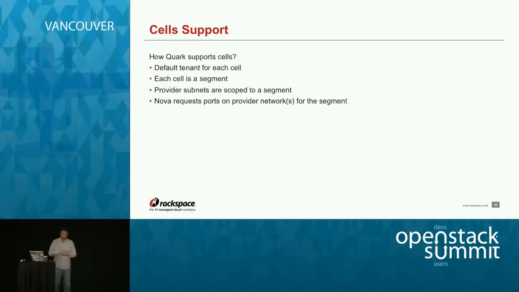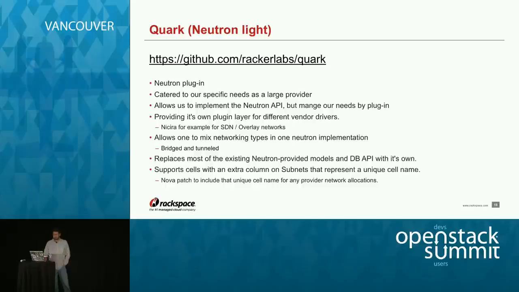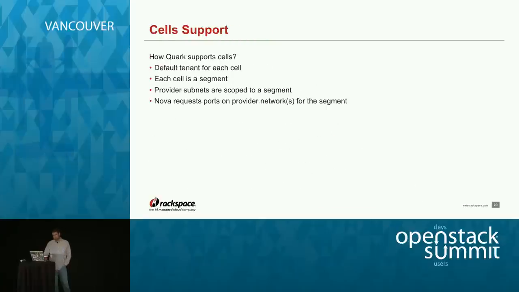Here we go. So how does it allow us to use cells? And I probably should have changed this. One of my engineers called me out elsewhere. It shouldn't be support, it's probably awareness, is a better word. With Quark, we basically added a column to the database that represents a segment, right? So we had a conversation yesterday with the large deployments team that, you know, we all kind of agreed, the real problem here with Neutron isn't so much about cells, but about not being aware of network topology. And so the way we've solved it is we've got this column that adds a segment. So we define a tenant for each cell. Each cell becomes a segment. The provider subnets, the public and the internal network, are scoped to that segment. And then when Nova requests its information, it just selects from the available IPs on those segments, on the networks for those segments. So it works pretty well. I invite you to definitely go back and check out the GitHub, take a look at it. If it can help you solve some of your problems of moving to Neutron, all the better.